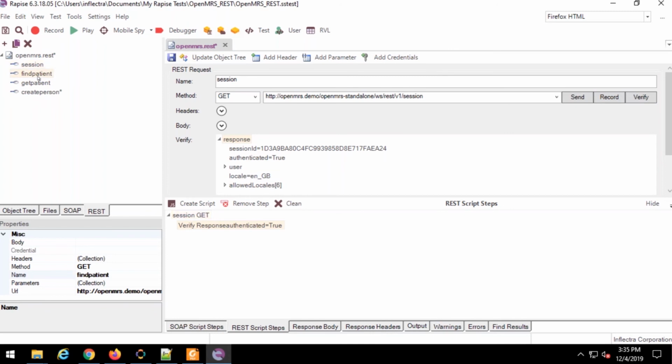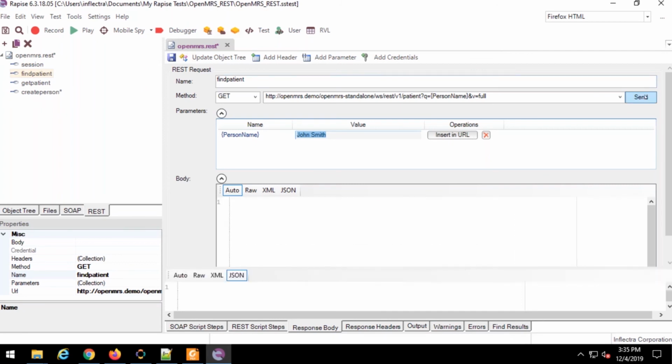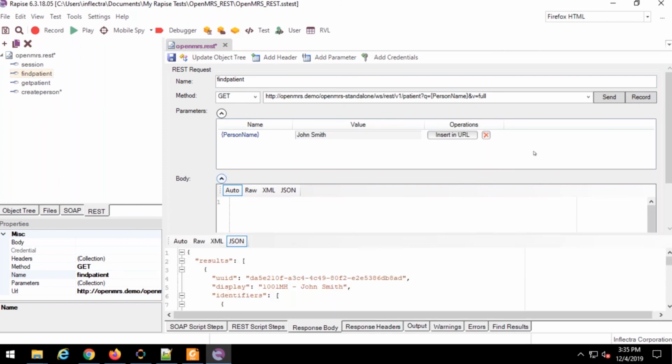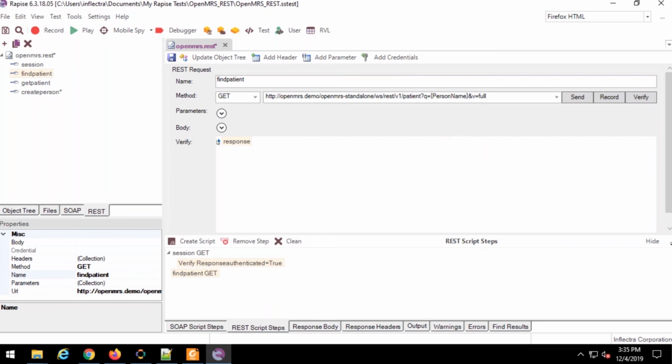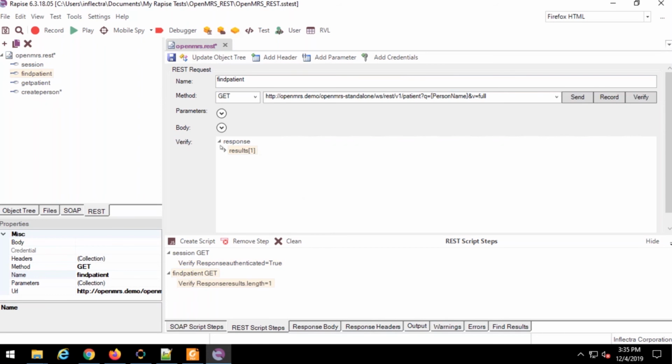Then I'm going to find patient, it would be the next step, and I'm going to find John Smith for now. Later I will replace, when I have Peter Pan created as a patient, I may use Peter Pan. For now it's just John Smith. Okay, just sending again, and something returned one instance. So I'm hitting record. This is what I needed. And in response, I'm going to verify that exactly one item is found. So in the results array, I choose to verify that the length is 1, exactly 1.